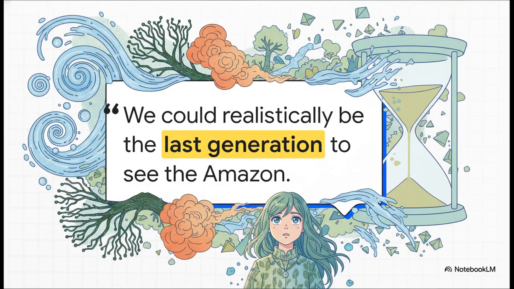The stakes here are just incredibly high. The interconnected stresses between our water and carbon cycles are compounding every day. Recent computer models mapping out these feedback interactions suggest that catastrophic breakdowns in vital ecosystems could happen way sooner than we originally thought. As Professor Simon Wilcock quite starkly warned, due to these runaway feedback loops, we could realistically be the last generation to see the Amazon.